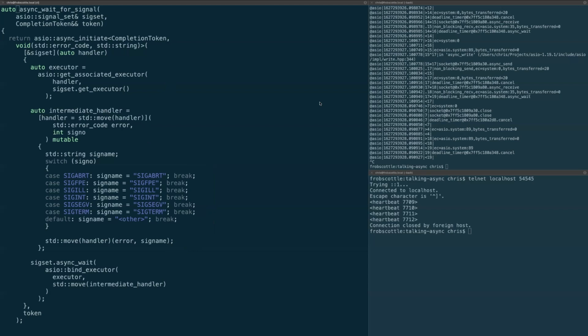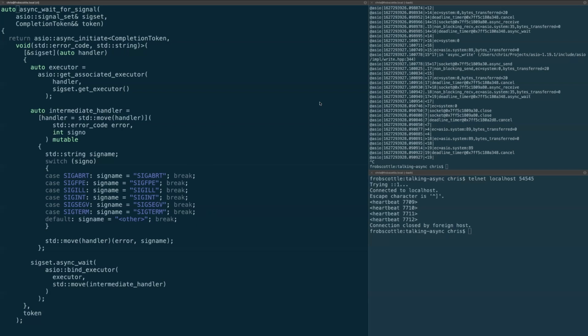Why do you pass on the second executor here in get associated executor? So that's to provide a default if the user hasn't specifically set an executor for their handler. So that's the case for stuff like lambdas. Exactly. What would happen if you didn't provide it? Then right now the default is what's called a system executor, which is one that essentially can run the handler as an inline call or on a system thread pool. So if you didn't, you're defaulting to the executor of the signal set. If you didn't, the thing might run on a different thread.